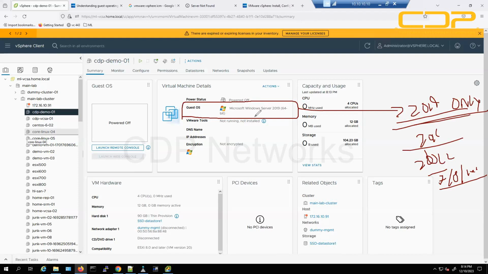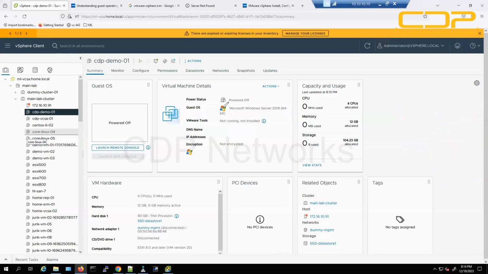If you chose Windows 7 32-bit over here, then make sure that you only install Windows 7 32-bit and not a Windows 7 64-bit. Okay. So my point is, whatever you are specifying over here as an operating system, make sure you only install that operating system. Okay. Technically, if you want to install Windows 2016 over here, it will work. Technically, if you want to install Windows 2012 over here, it will work. But theoretically, as a good practice, should you do that? A big no. You should not do that. Okay? So whichever operating system that you have specified over here, make sure that you only install that operating system.